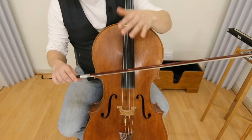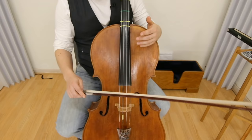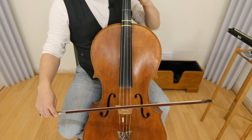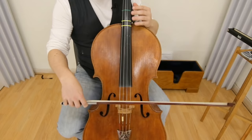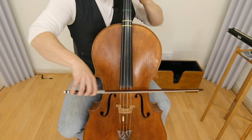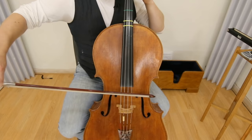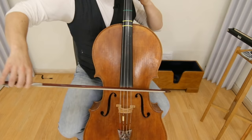Which is the best way to play the loudest and the softest? Very good question. So volume comes from this part of your body. This is 80% of your sound production. Here I am, playing the Bach suite right here. You can't hear it. I have to do this. So how do you get the most sound, the loudest and the softest? Well, technically, the further you are out, the softer you will be. And the closer you are here, the louder it will be because it's just simply heavier.